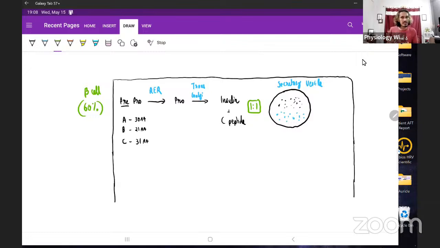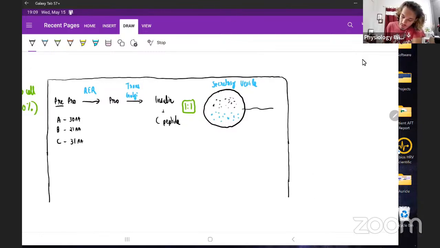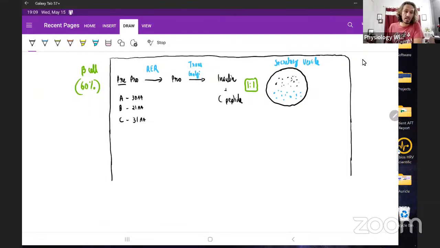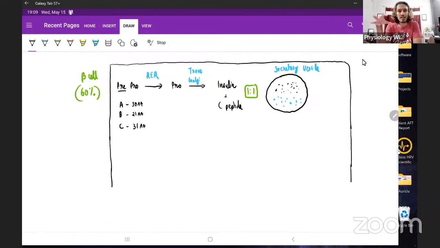It waits for some sort of signal, and till then, preformed vesicles are stored and kept, and when the signal rises, it results in release of the contents. Okay, but how does it detect? What does it detect? That is what we have to understand. So what does this beta cell in the pancreas detect? Whenever there is excess glucose present, that triggers insulin. So when a lot of glucose is present, that is when insulin is being released.